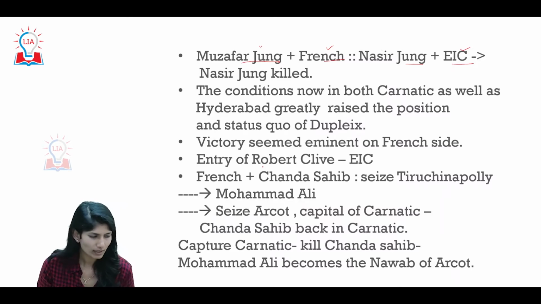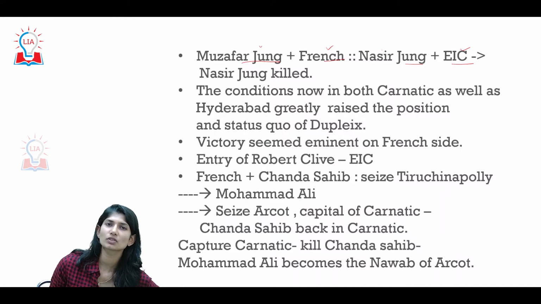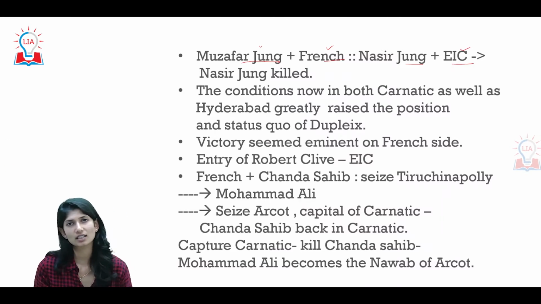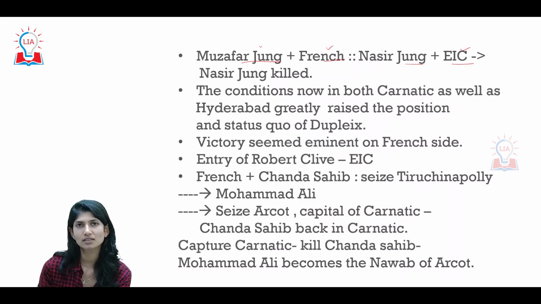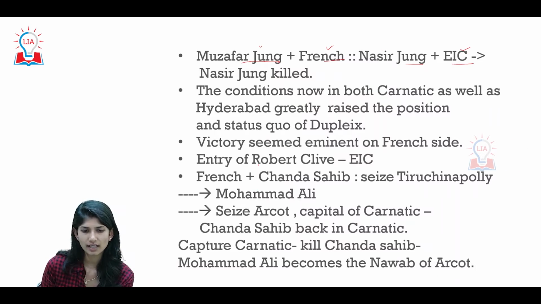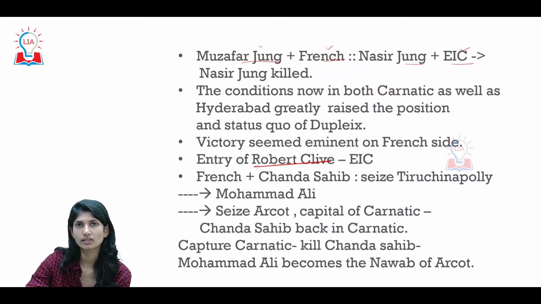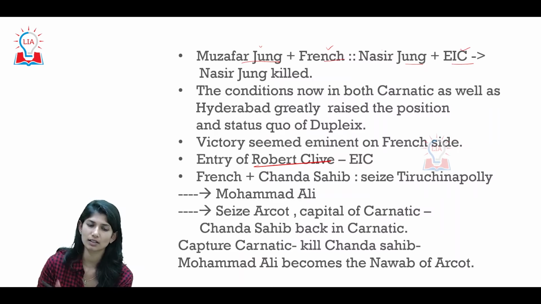One thing in history is that you can never be too certain of anything. You can never be too sure of victory. You can never be too sure of failure. Any time it can change. And thus it happens here also, with the entry of Robert Clive, which changed the Second Carnatic War.